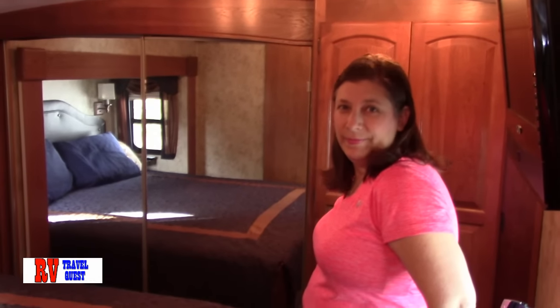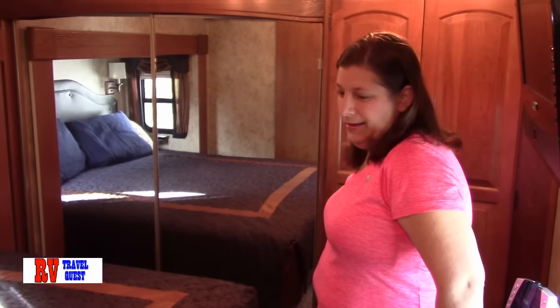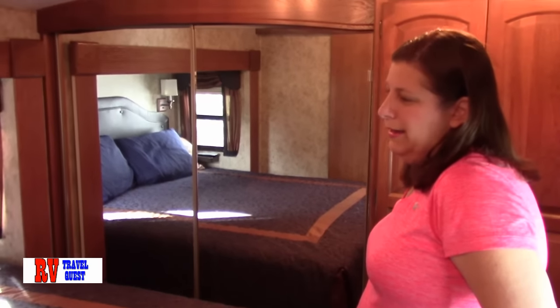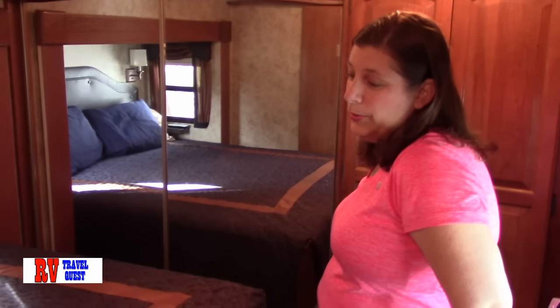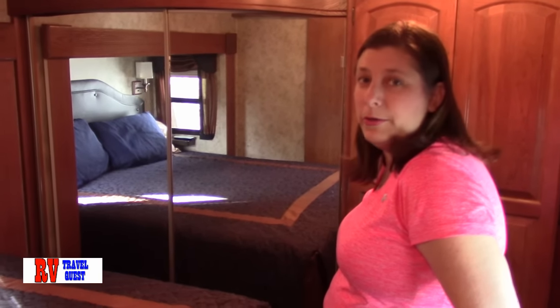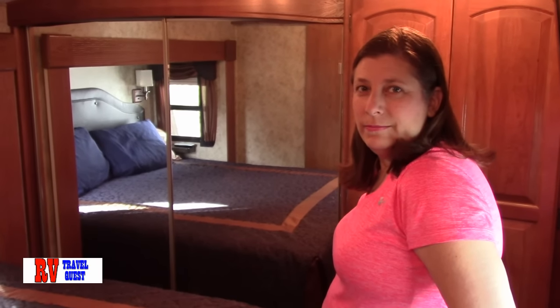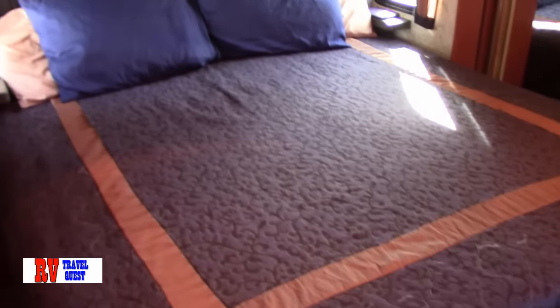So we got a new comforter, and sheets and everything for this. I know it's silly, but it should brighten up this room. The color is still a blue, so it's still in the same tones, but it's a blue and a silver, more of a silver than the gold. And we'll see how it works. All right. We're going to show you what it looks like when we're done here.